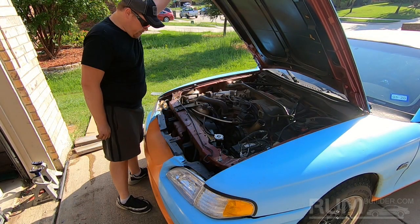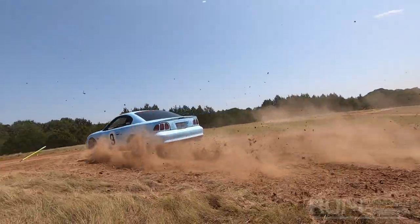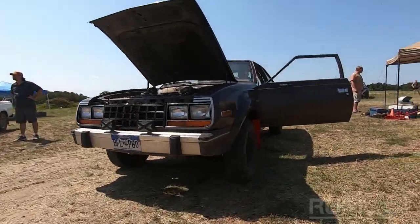It's that easy. Awesome. One thing that's kind of concerned me about the longevity of the car is we're doing a lot of high RPM, low speed, so we're not getting as much airflow as I'd like. A lot of guys you'll see in the pits, in between runs, they have their hood up. Yeah, we can do that, but we know what else we can do? We can add a little GT500 to the car.